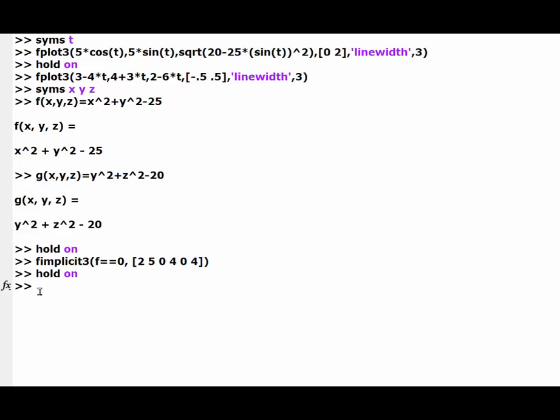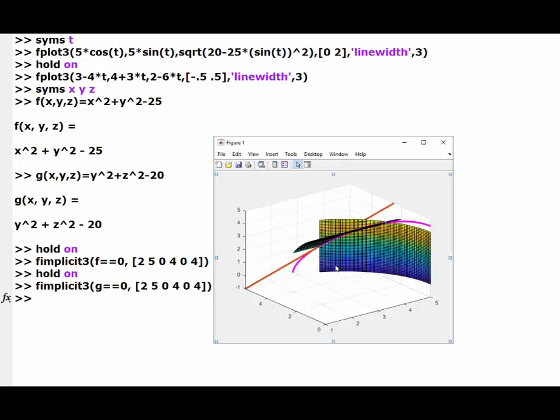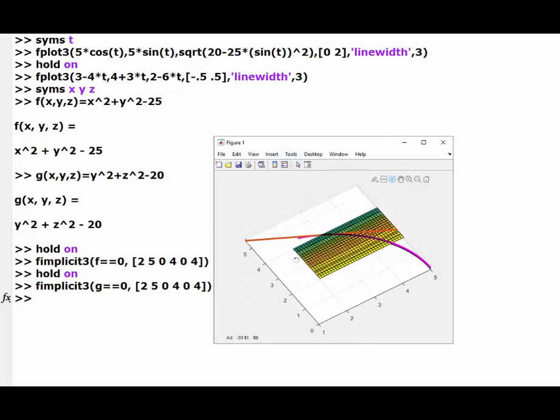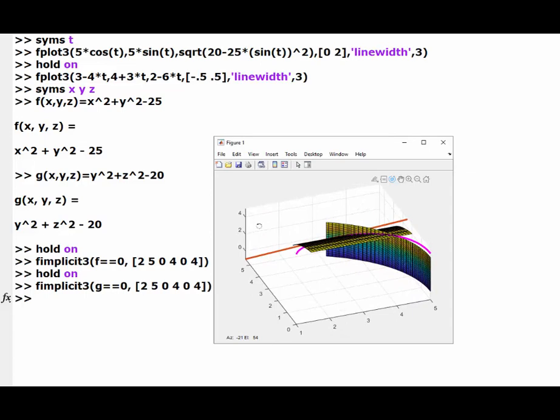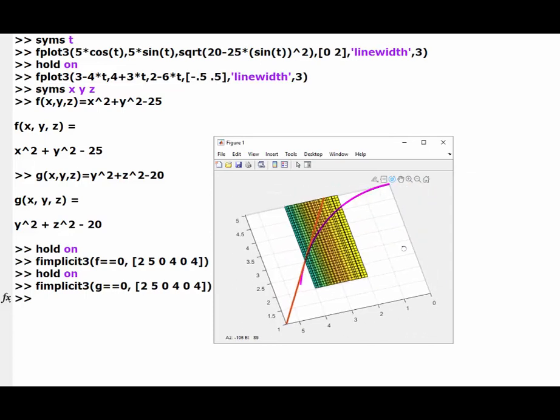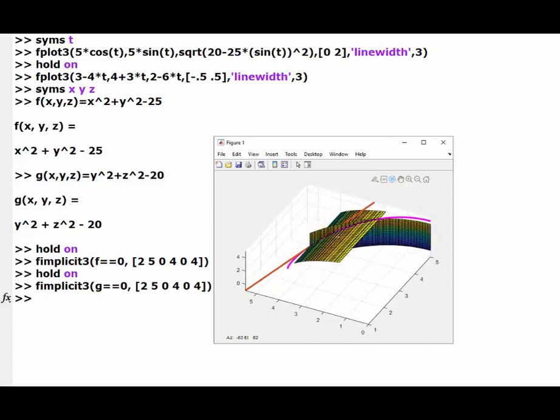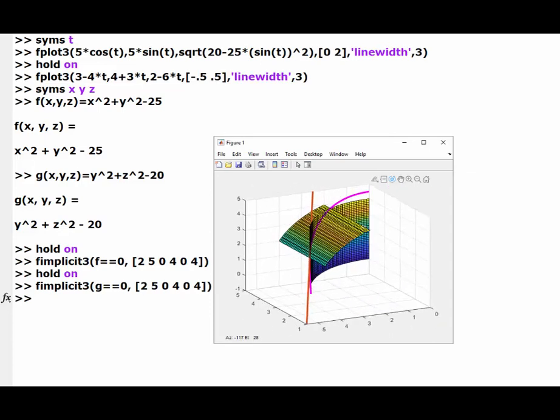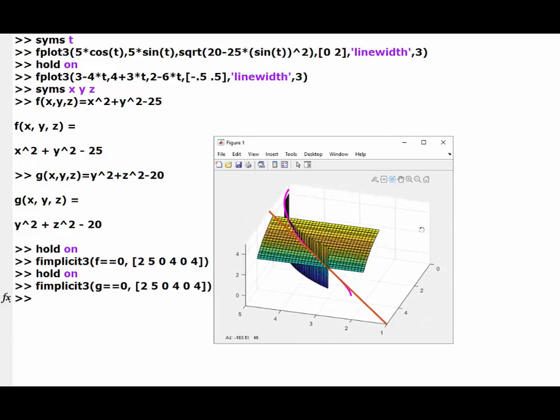Okay, so all right, so let's see how it looks now. That doesn't look too bad or doesn't look too good either, but you can take your time to fix it if you want. You can see that the line is going through the intersection, and the orange line is tangent to the purple line, right? Okay, good. All right.